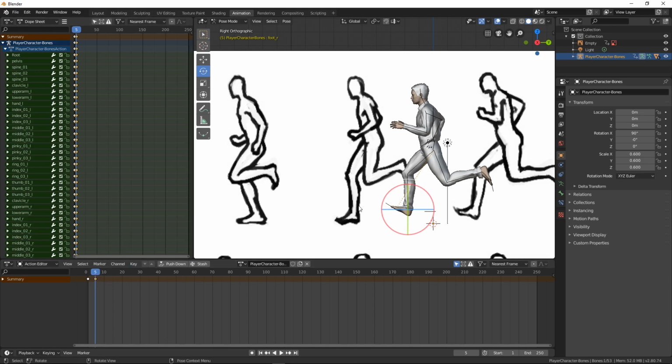So I would have my body changed like this, and then I'd go, oh crap, and I'd move forward, and it snaps back to the way it was, which kind of stinks. So you always have to remember to move the timeline forward before you start to animate your character. That's actually really important.